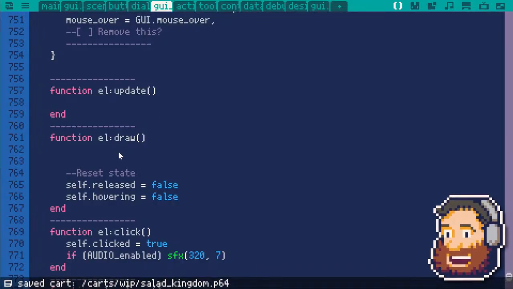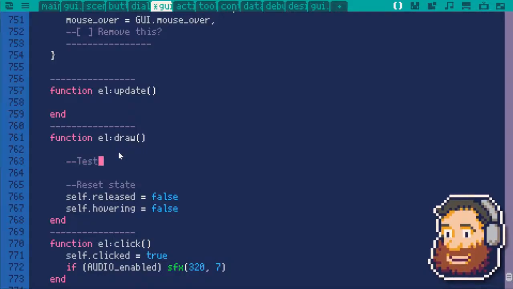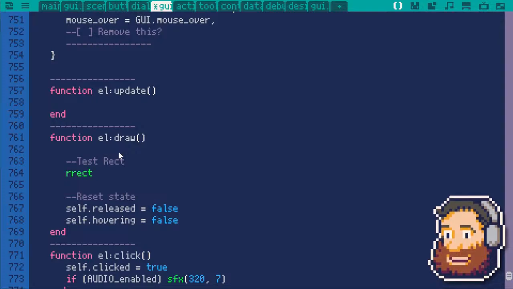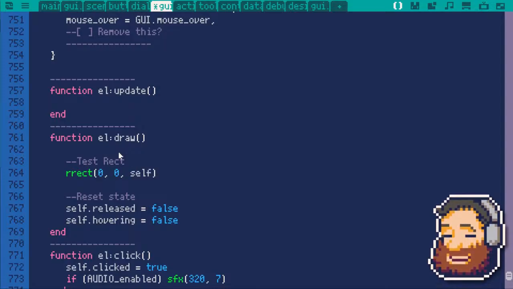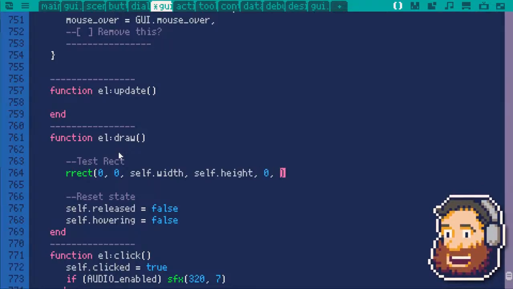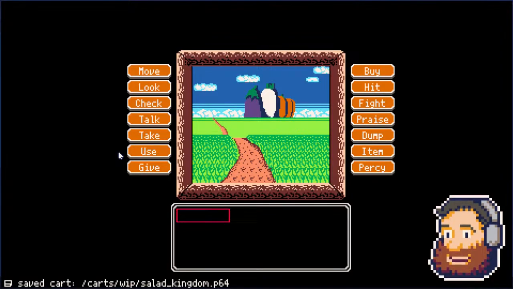But we're not drawing anything, so let's do a test rect. Zero, zero, self dot width, self dot height, 0, 8. Okay.